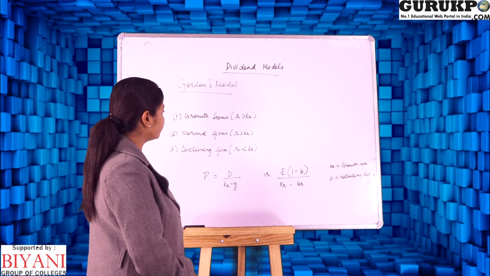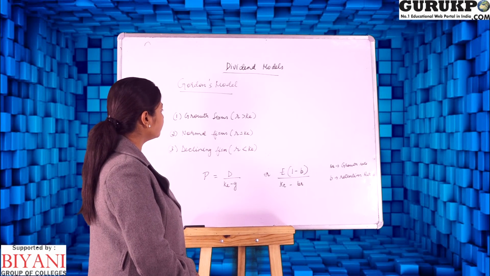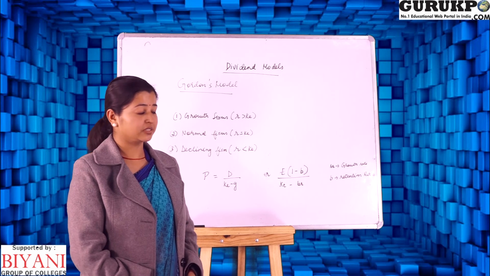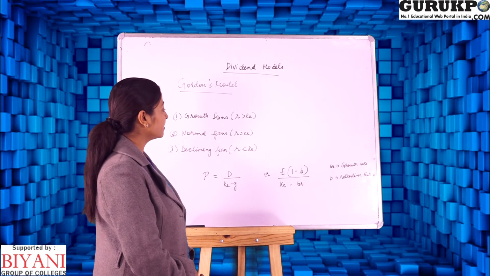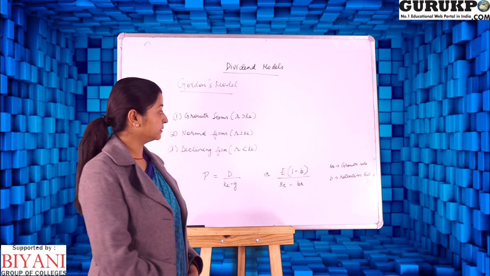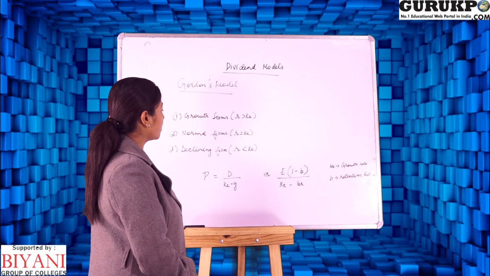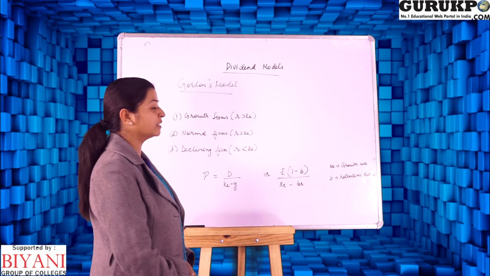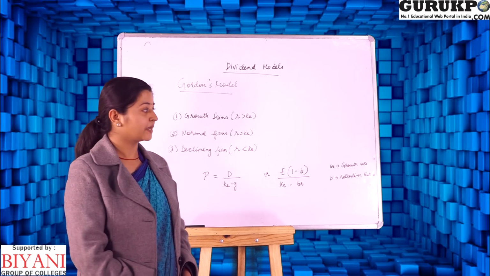Next are normal firms, when the rate of return equals the cost of equity. Under normal firms, the dividend decision does not affect the market value of the shares. Now, the next is declining firm, when the rate of return is less than the cost of equity. Under declining firm, the market value of the share increases as the dividend payout ratio increases. So, an organization should keep a major portion in the form of dividend and a very small amount in the form of retained earnings.